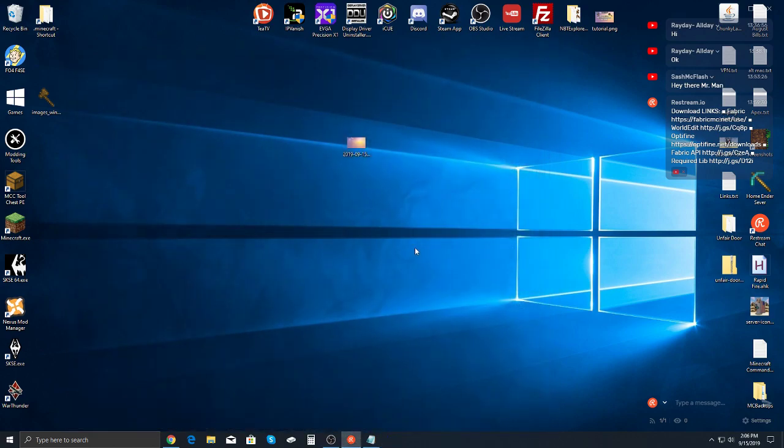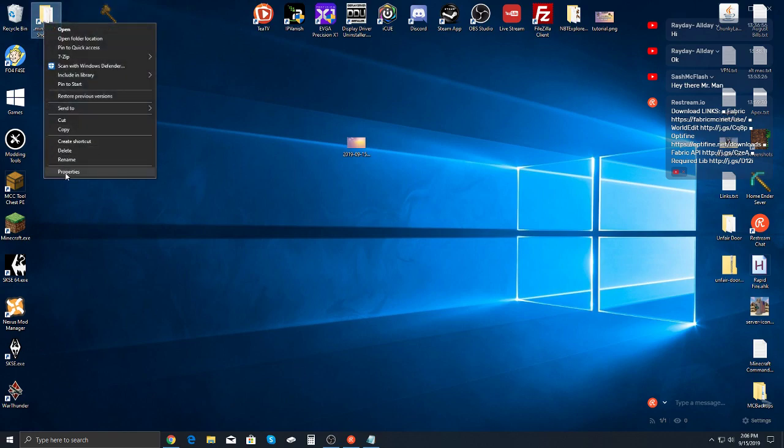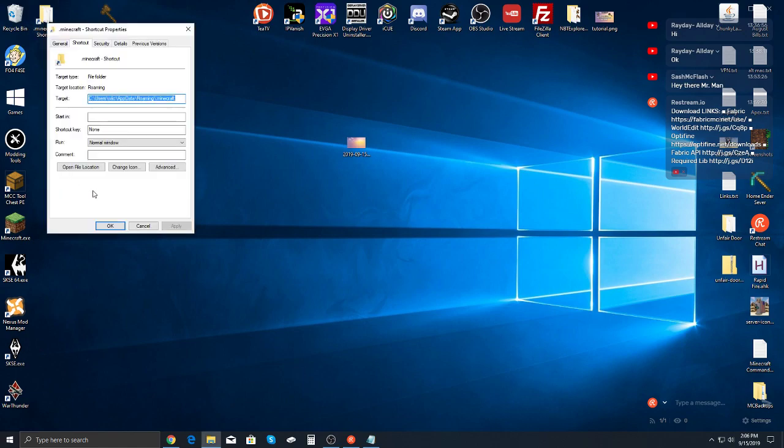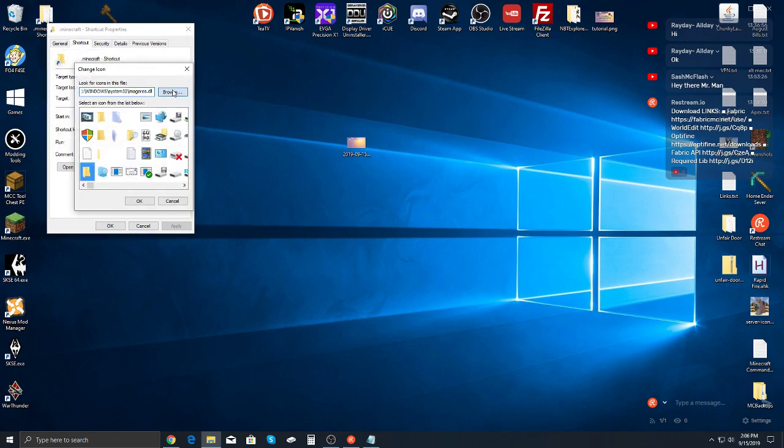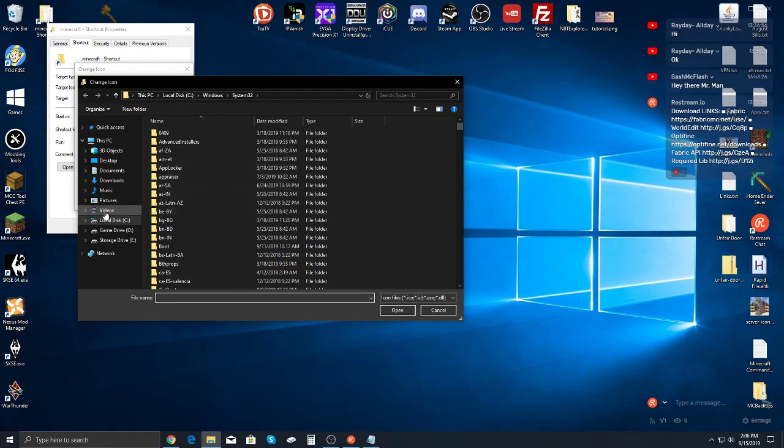So now we can go ahead and close this, and we now have this icon folder in a location. Now we want to right click on this. Now every folder is different, but if you created the folder yourself, it should be in the exact same place. So we want to go under change icon, sorry, and go to browse. And you want to go to where we saved it.